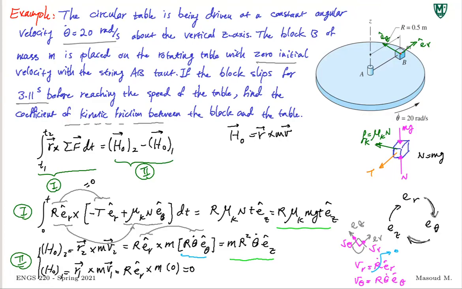And also always look at the problem to get a sense of when to use which one: the principle of linear impulse and momentum, the principle of angular impulse and momentum, or energy methods. Right? The problems can usually involve more than one of these methods. Easily it can be extended to the point that you have to use two methods simultaneously or one after another to be able to solve the problem. All right.